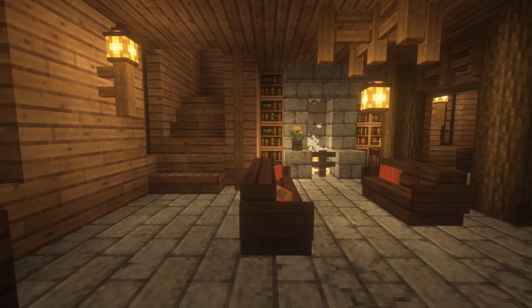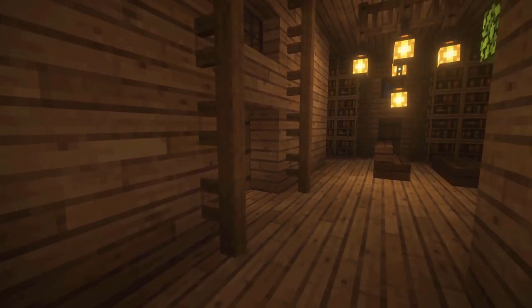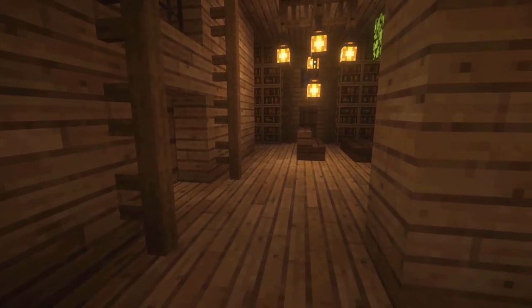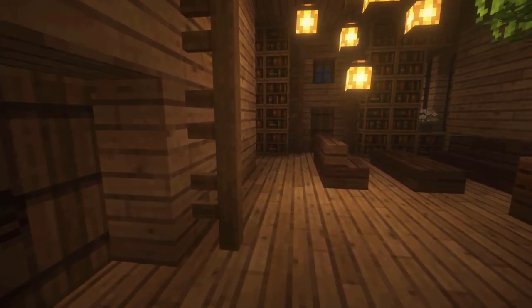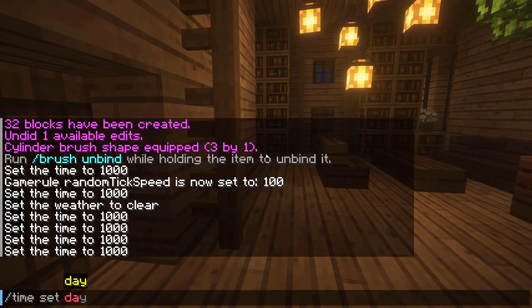Anyway, we'll go up here to the bedroom and sort of second lounge area. Got my stairs. I hate making stairs, I always muck it up really bad. So when we come up here, I'm just going to make it daytime just so you can see a little better.